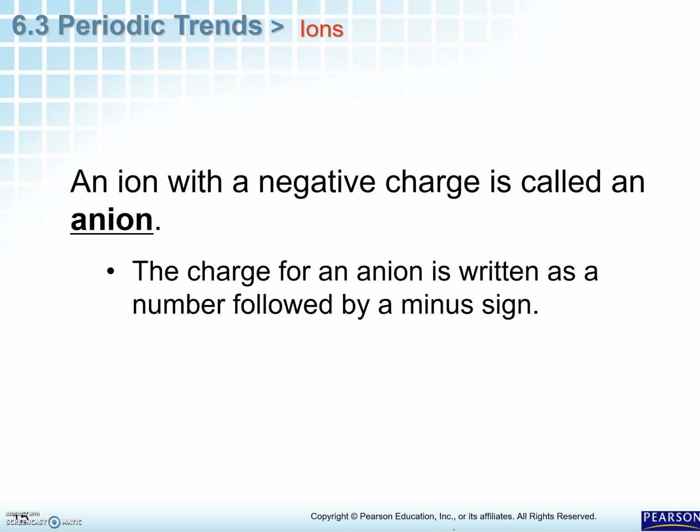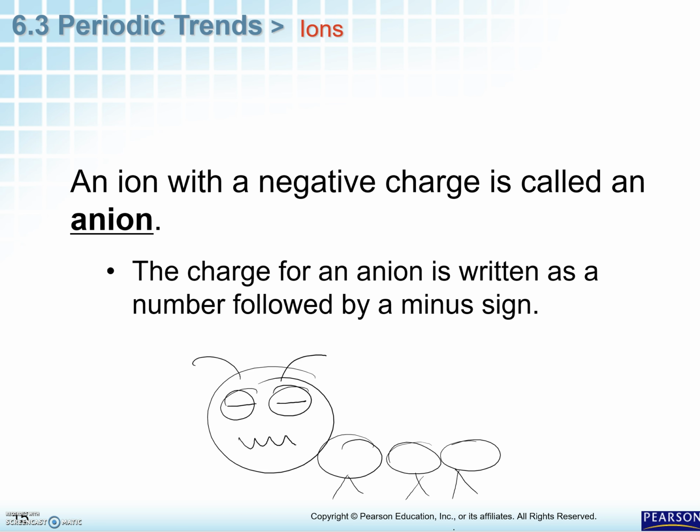Anytime you have a negative charge, you get an anion. The way that my science teacher told me to remember them is from the following. Here's my terribly drawn ant, and those ants are bad. So the eyes of the ants are negative, so these are your anions. And those charges again are negatives, and you can see that in the eye.